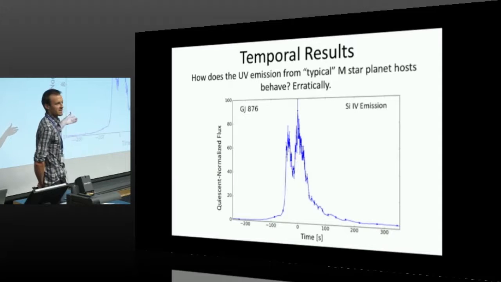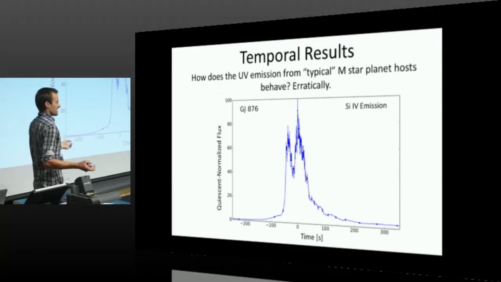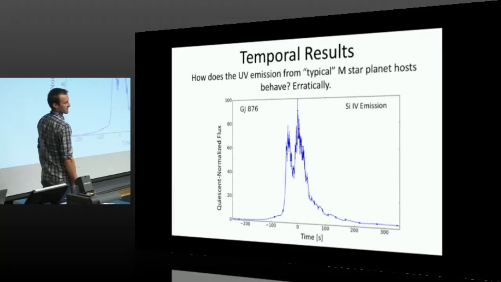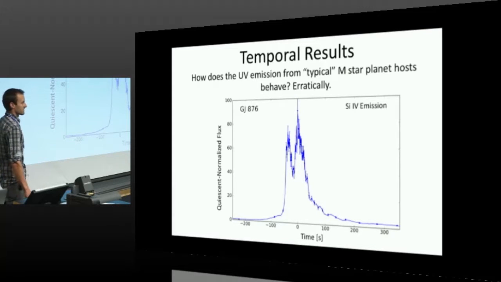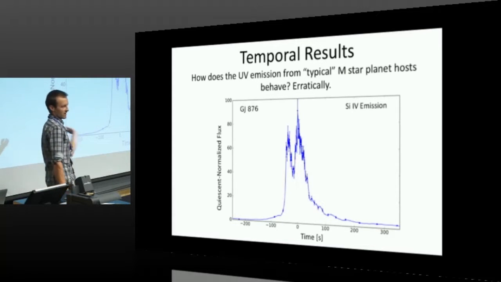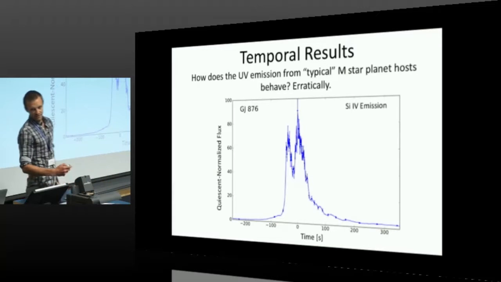So it's common, even though these M stars are basically normal, or typical, I guess you would say. They don't stand out from stellar populations in any particular way. So flares are a big deal in these stars. They're happening frequently enough that even with 3.5 hours of observations, you can see one.